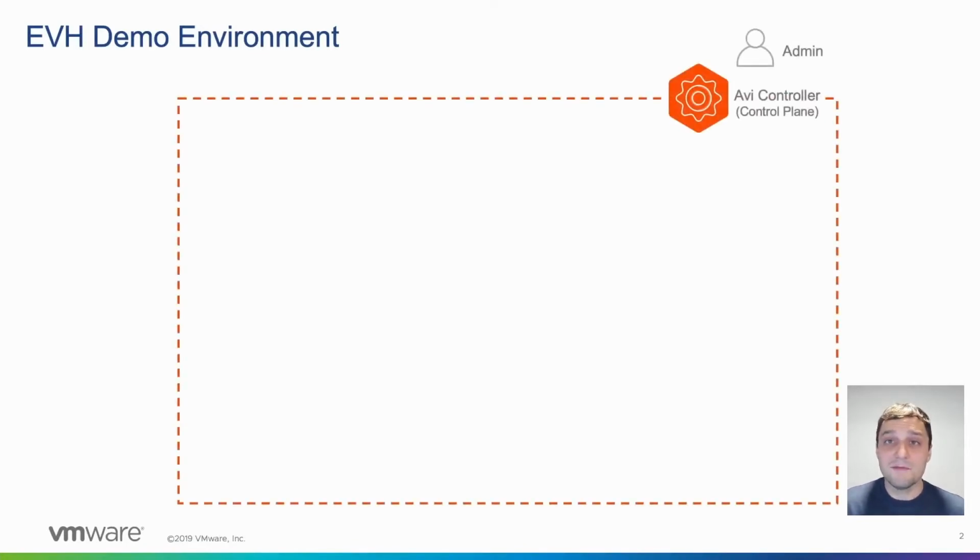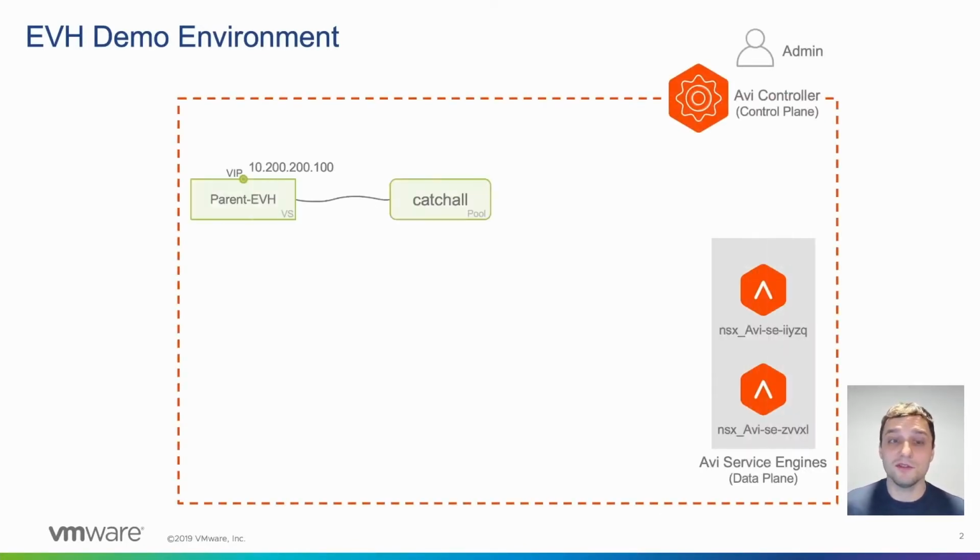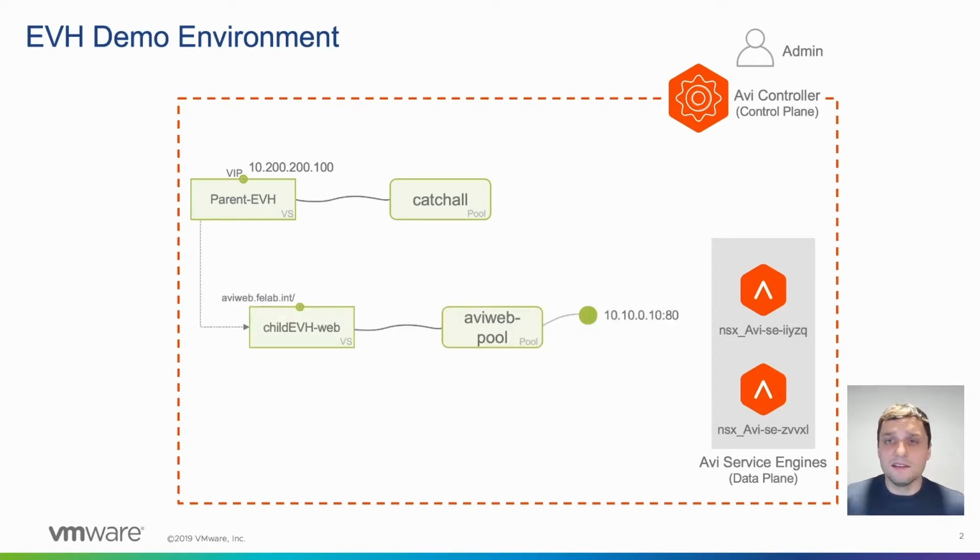So, me the admin, I'll first configure a parent virtual service. This parent virtual service will have an IP address. It'll have SSL certificates as well if I enable SSL, but it also acts as a catch-all for all the connections coming to this virtual service without a proper domain name or specific path. The child virtual services will contain specific domain names with a path mapping, so the parent virtual service knows where to send the traffic.